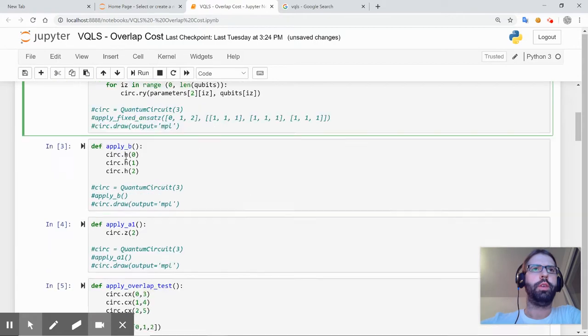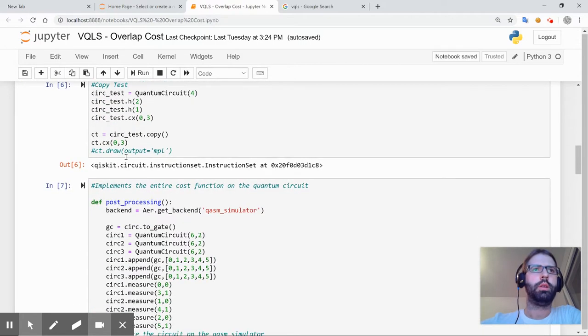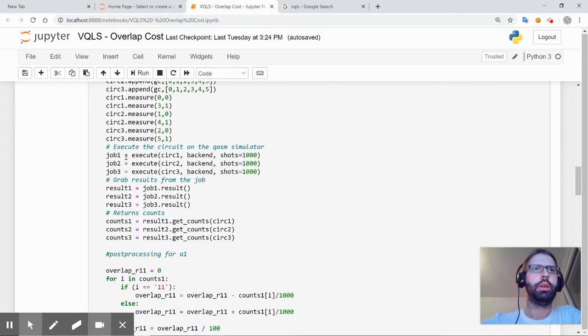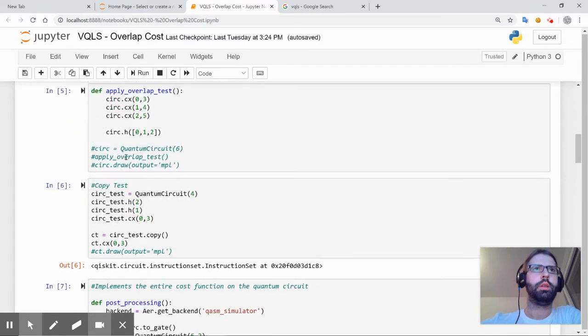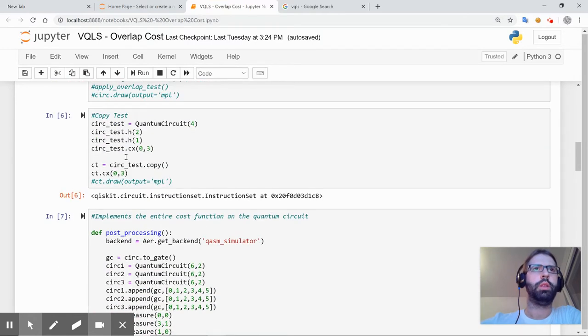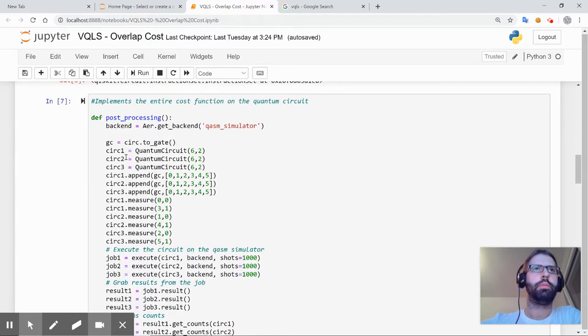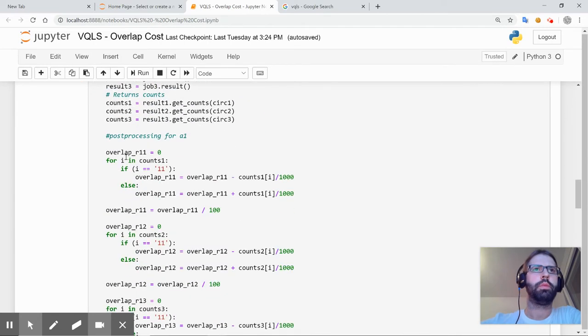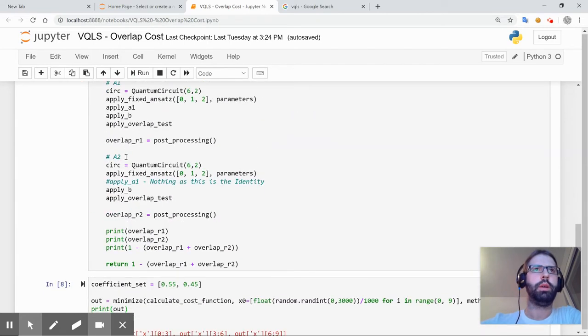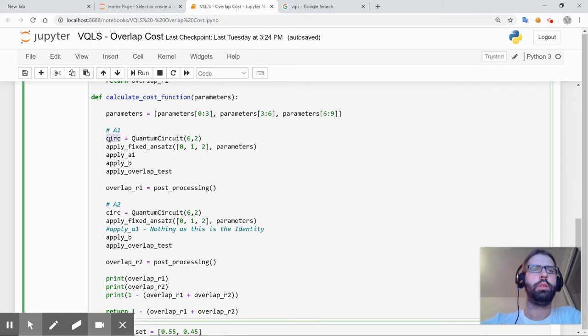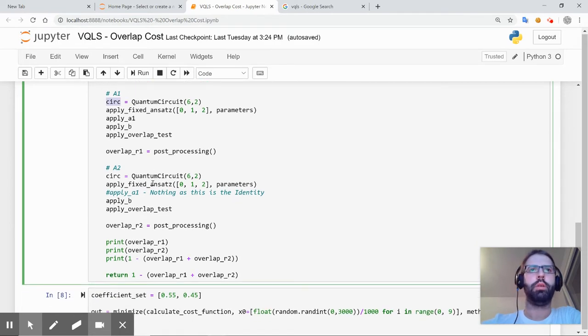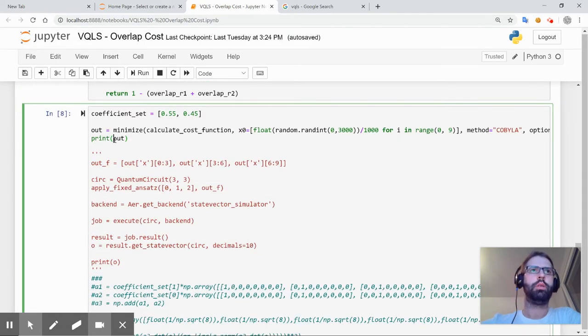Circ is not defined, but I am applying. I am creating a circuit, am I not? Yeah, here it is. So what are you complaining about now?